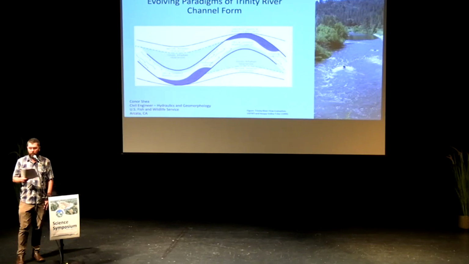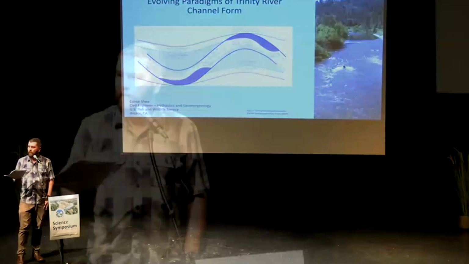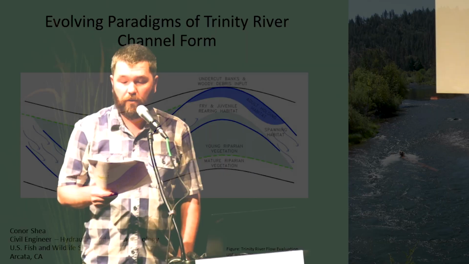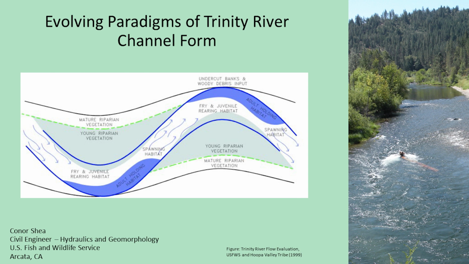He and his wife, who's also an engineer and geomorphologist and actually in the restoration field, moved to Fieldbrook, California in 2007. They live in a redwood forest at the headwaters of Lindsay Creek, and in wet years, they sometimes get lucky enough to watch coho salmon spawning in their stream. Conor and his wife get great satisfaction from their work restoring streams and marshes throughout Northern California. Let's welcome Conor, who's going to talk about the paradigms and evolution of our channel form in the Trinity River.